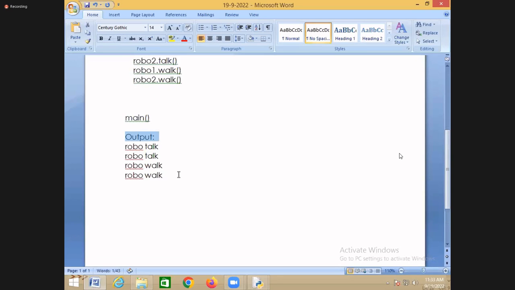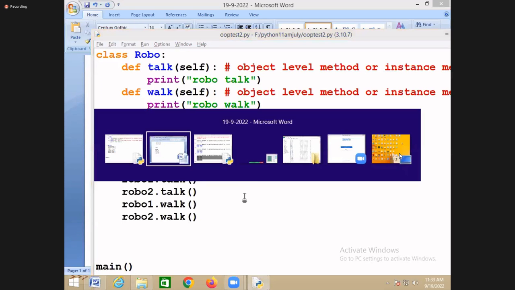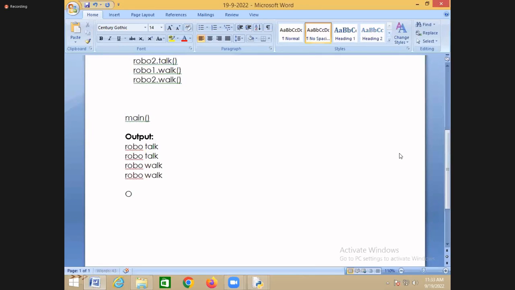For example, see here. Now you can write an object level method. An object level method can be defined in two ways: one is without arguments and one is with arguments.